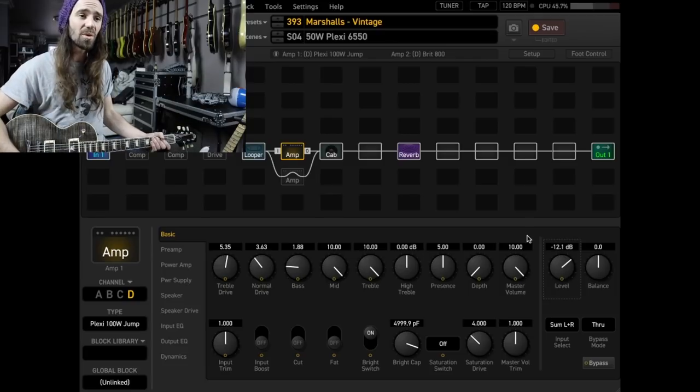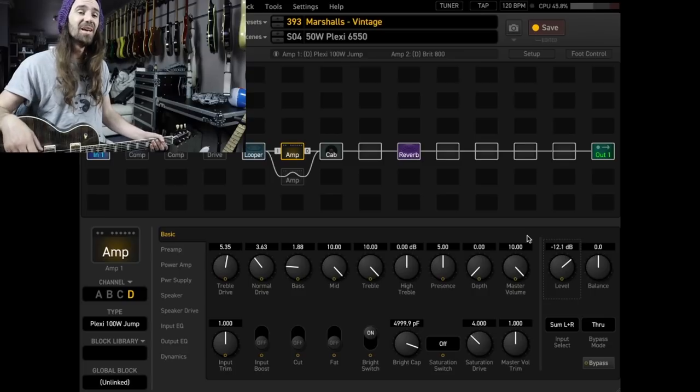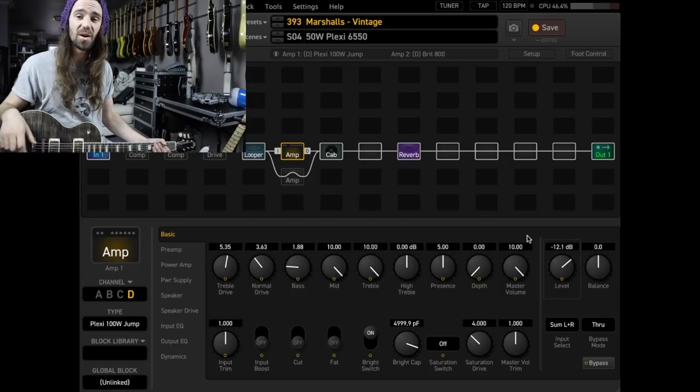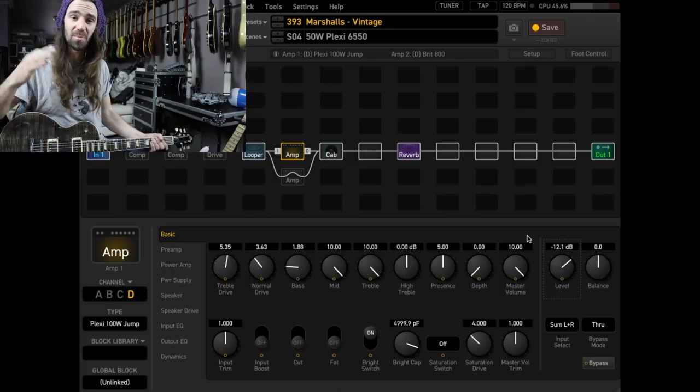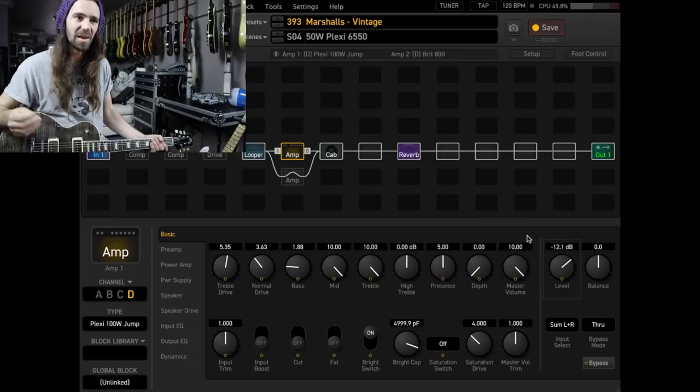As you can hear, they've all got a sort of distinguishable character to them, which is pretty nice. I really like the 6550 because it's tighter and more aggressive. You might like, for example, the Plexi 100 watt jump because it's a bit darker, or the 1970 Plexi. But essentially, if you use these tricks when dialing them in, keep the bass low, crank the middle and the treble, it's sort of just the shortcut to great Plexi tone.